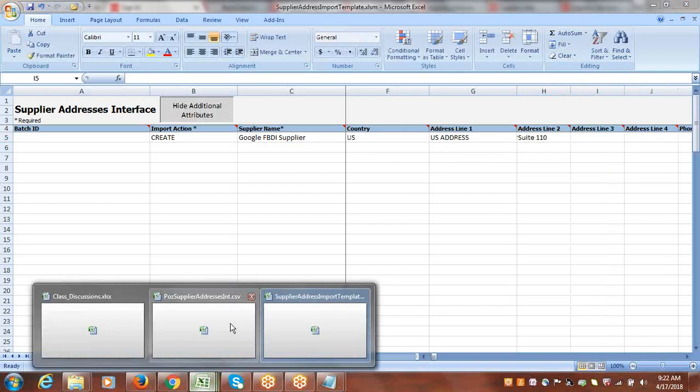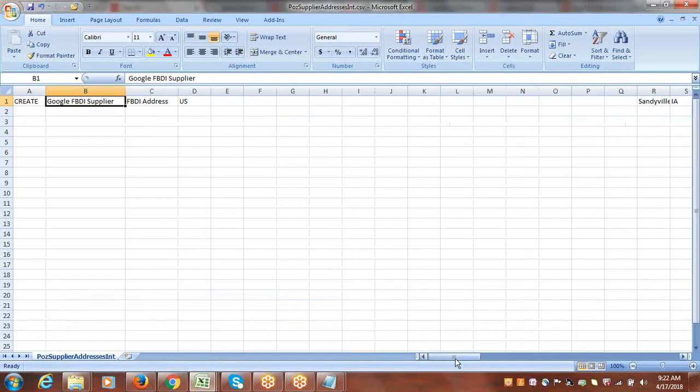The data we can take from here, the fields data. From the CSV file it is available, right?